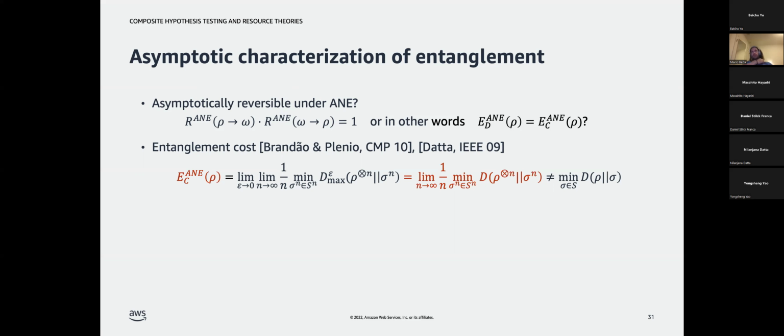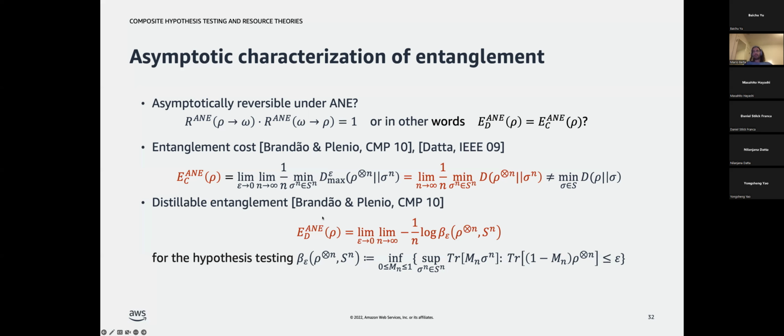Let's look quickly at what is actually known about these quantities, the distillable entanglement and the entanglement cost of a general state. The entanglement cost has a characterization in terms of the so-called smooth max relative entropy. I don't want to introduce the formal definition, but one way of writing the entanglement cost is as a regularized relative entropy distance formula. You look at the relative entropy between rho tensor n and a state sigma n, where sigma n is in the set S of separable states, now on n copies. So these states are separable between the n copies of A and the n copies of B. As a side comment, this regularized formula can in general not be singularized, so we have to look at this n-copy limit. This is what's known about entanglement cost.